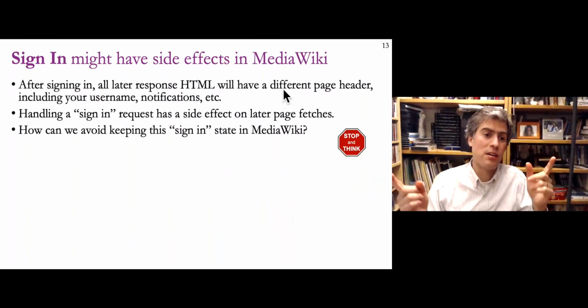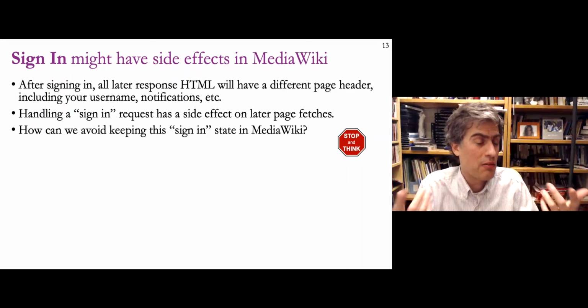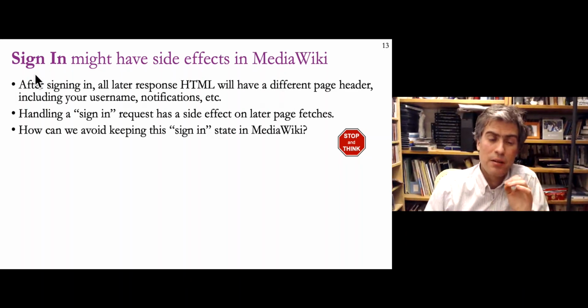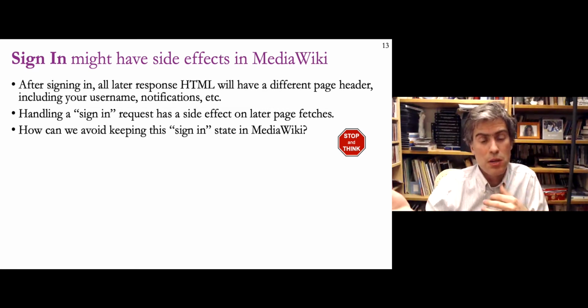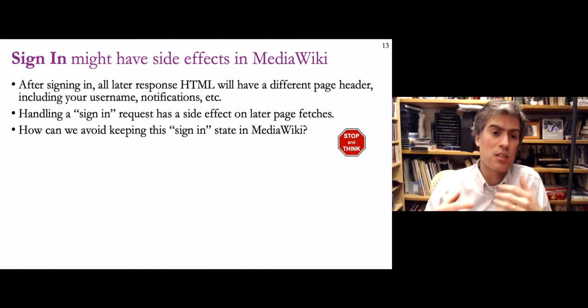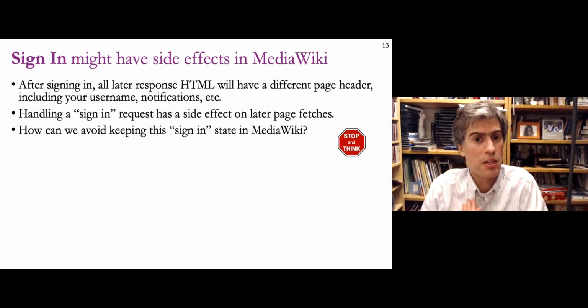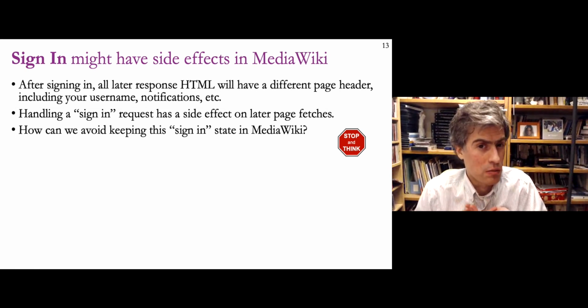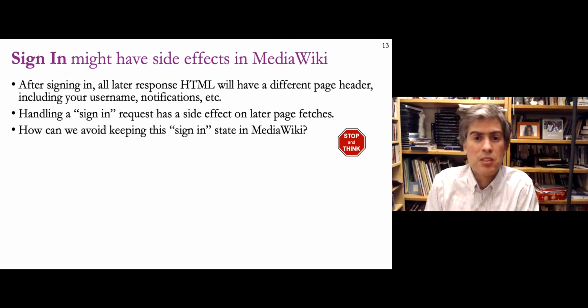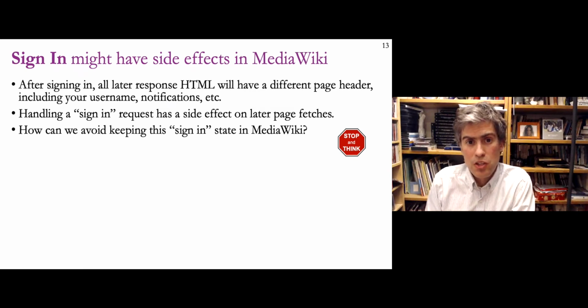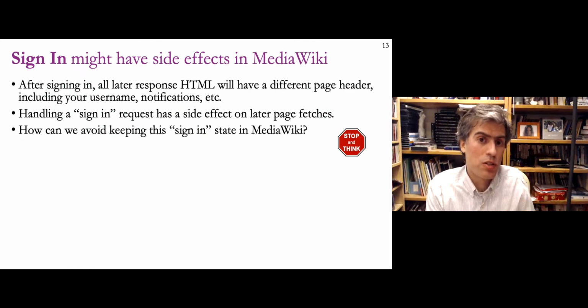A second class of activities on MediaWiki, or a lot of websites really, that have side effects are sign-in. So when a user logs into a website, that's an action the user takes. It's an HTTP request that's made to the server. And after that sign-in action, suddenly the kinds of responses you get are going to be different because they're going to be tailored to the specific user that you signed in with. Right? If I sign in with my username and password, then I expect in the future when I interact with that website, I'm going to see content that's customized for me. So if you just think about the system as a whole in that case, it is stateful, because the responses I get in the future depend on what I did in the past. The thing I did in the past was sign in, right? Providing a username and a password that are correct.